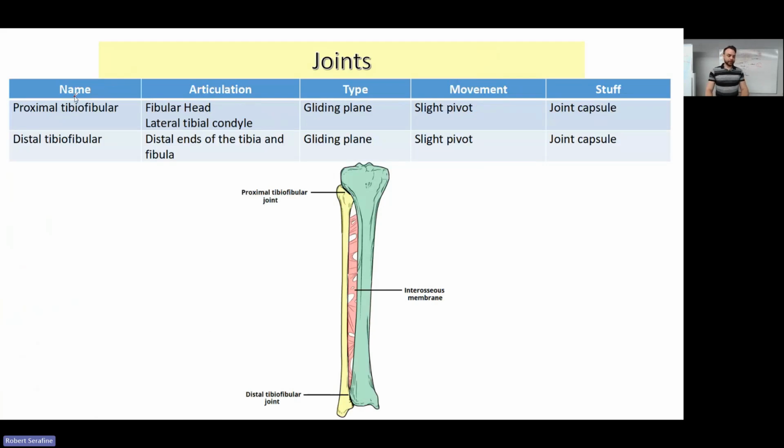Moving into the proximal and distal tibiofibular joint, very similar to our forearm and hand, in the sense that it's just the joint between the two bones here. It's exactly the same, except our radial ulnar joints allowed for that pivoting movement that created supination and pronation. Our lower leg does not do that. It would be kind of freakish if we did. So they are pivot joints, and they do allow for slight bits of movement, but not a whole lot.